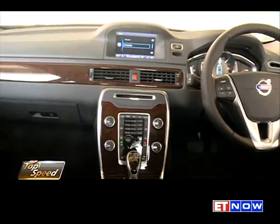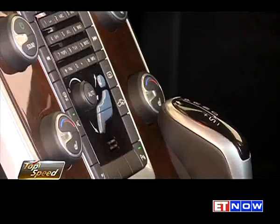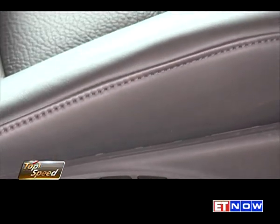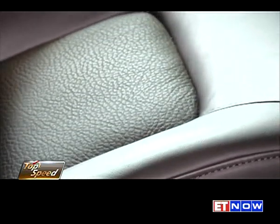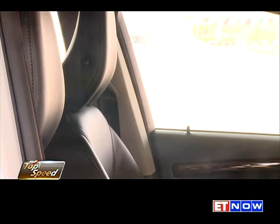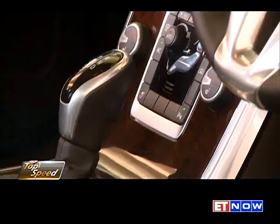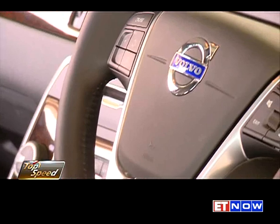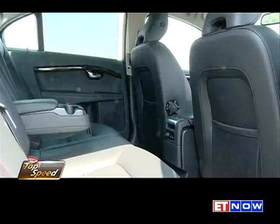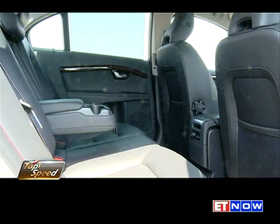In terms of comfort and conveniences, it comes with all the features that one can expect in a luxury car in this range. But where the S80 delivers exceptional value is in terms of quality. The leather feels and looks good, and even the headrest looks sculpted and designed superbly. The wood garnish on the fascia adds a touch of nice class, and the switchgear and the knobs too feel solid. The S80's main advantage is its brilliant designing and the quality of the cabin.